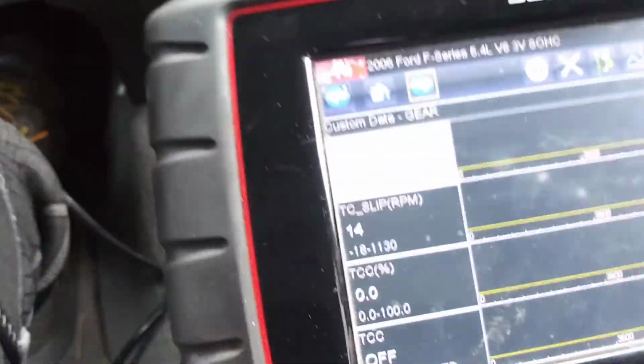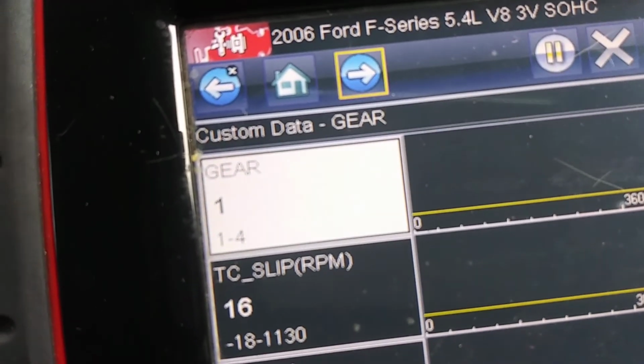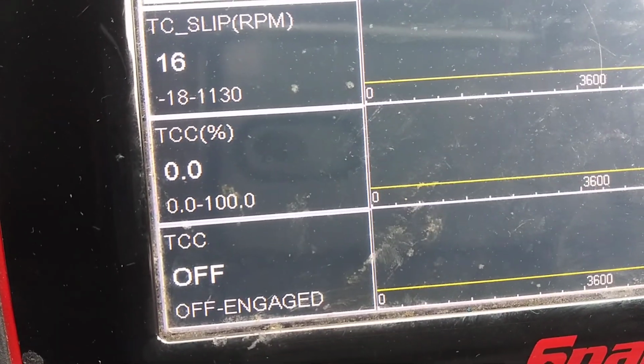Okay, we're going to take this thing for a test drive. Now what we're going to do is look at some data here. I've got 4 parameters pulled up. I've got the gear that we're in, transmission's being commanded. I've got the TCC slip, the TCC percent, and the TCC whether it's off or on.